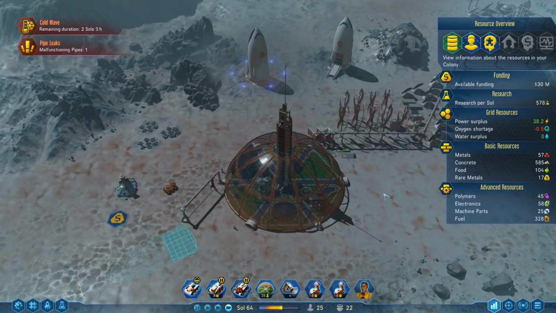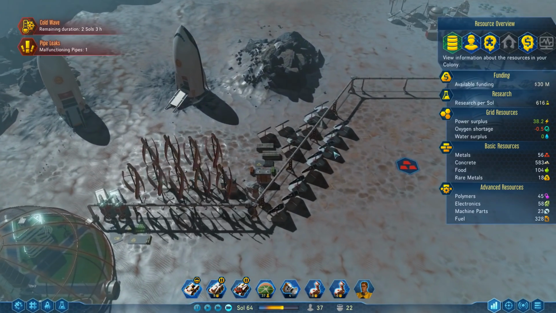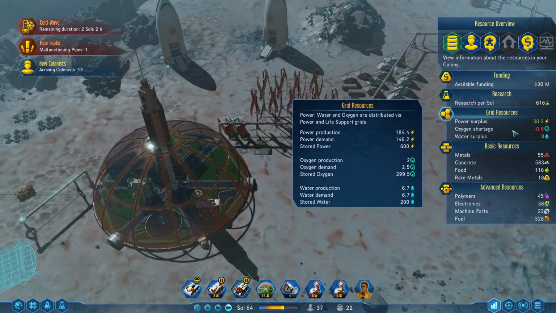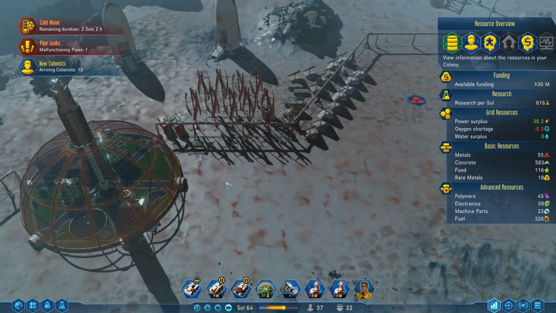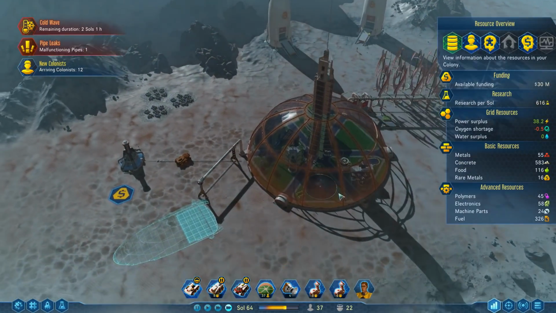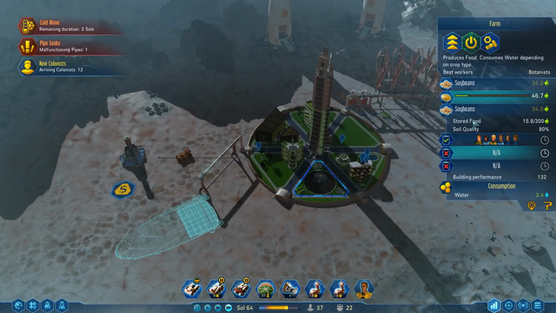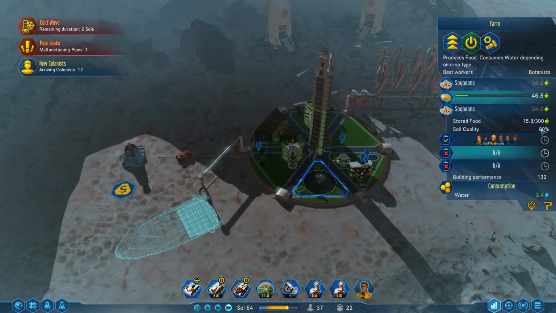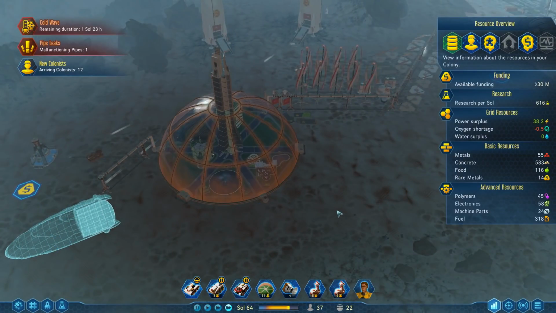Pipe leak reported. That's okay, we'll get that fixed. We're still doing good with the power surplus. A bit of an oxygen shortage, that's from the pipe leak, that's okay. We should have quite a bit of O2 in the tanks, which we do. Food seems to be growing at a constant rate. Soil quality's up to 80%. That's good. We actually have a lot of unemployed residents now.